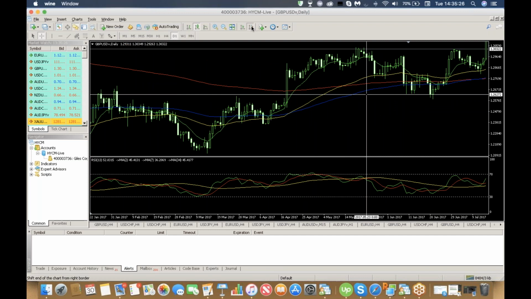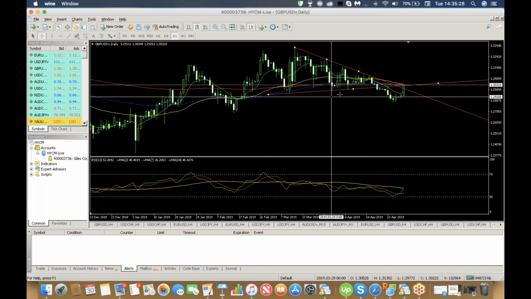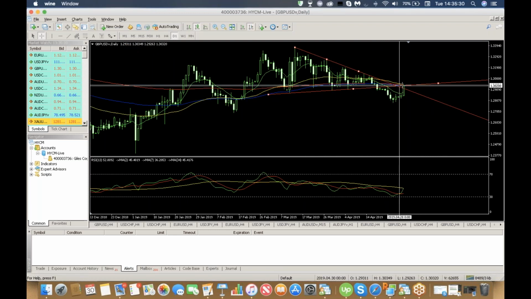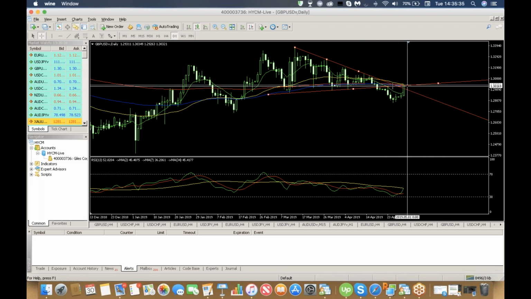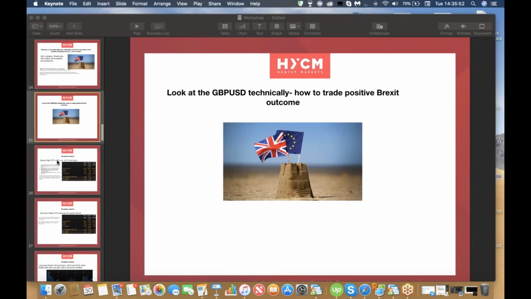So just be aware of that news chipping away, and also be aware we're at this technical crossroads here. I'm not suggesting a trade, but you can just see that this is a key technical crossroads on the pound. And don't forget the pair. Just because the Brexit deadline is being pushed forward to October the 31st, there's still potential opportunities. So watch out for that pair.